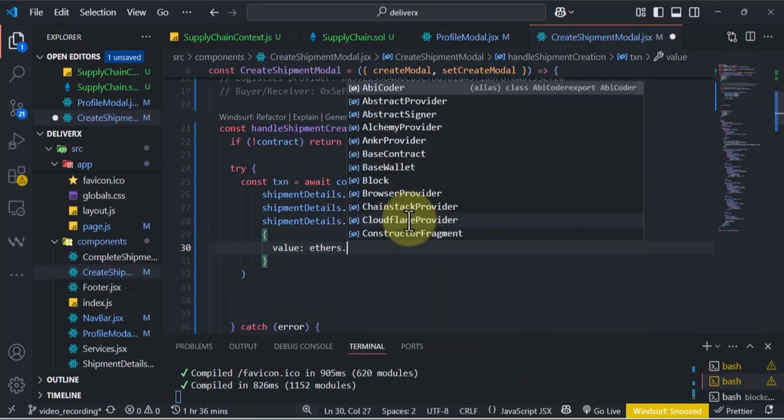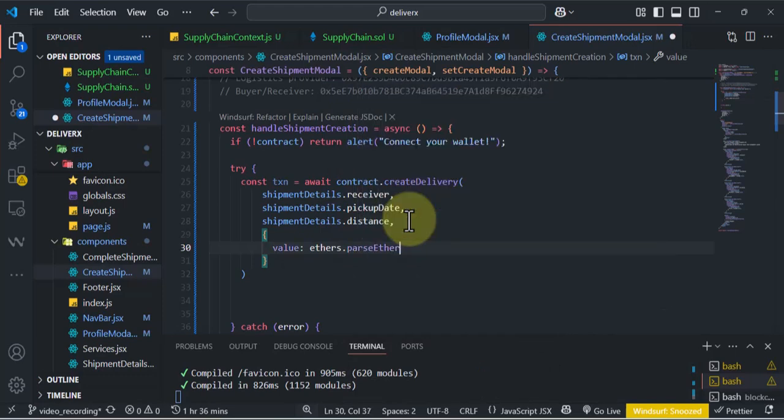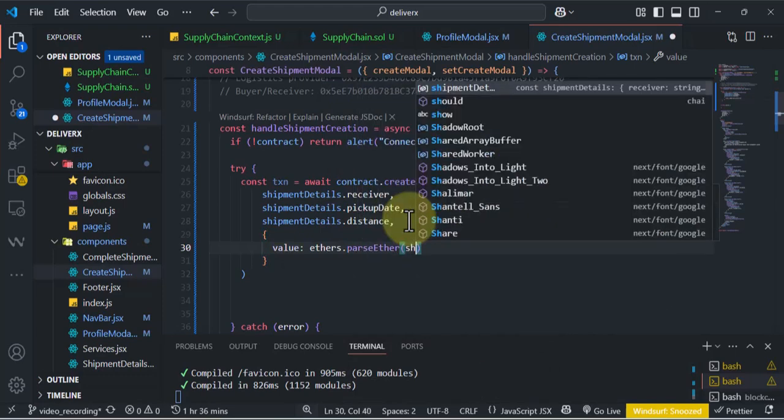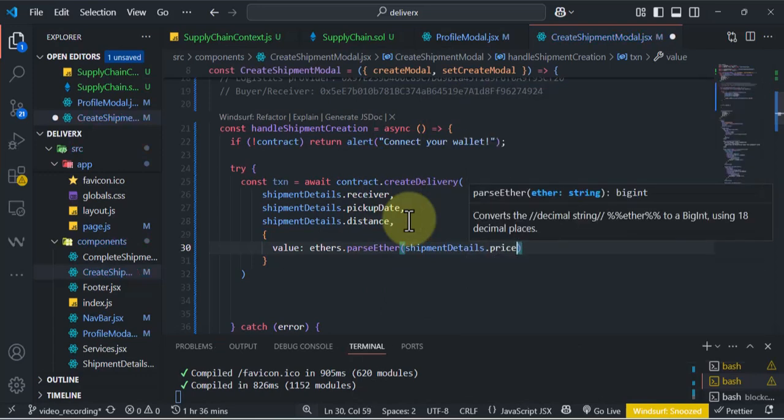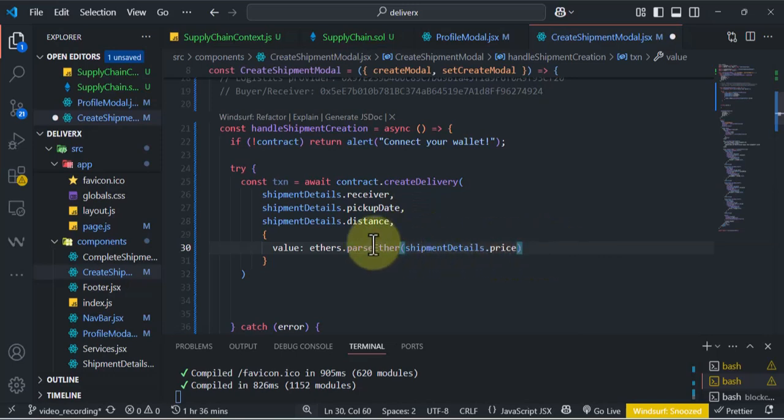So we are converting it to ether, and what we are converting is the price specified by the seller. It's just us converting the string to the value that Ethereum will understand.